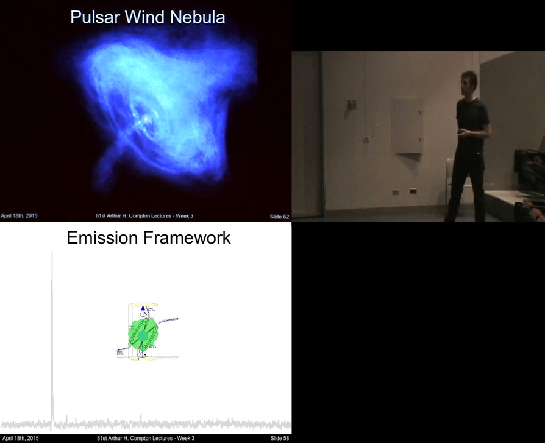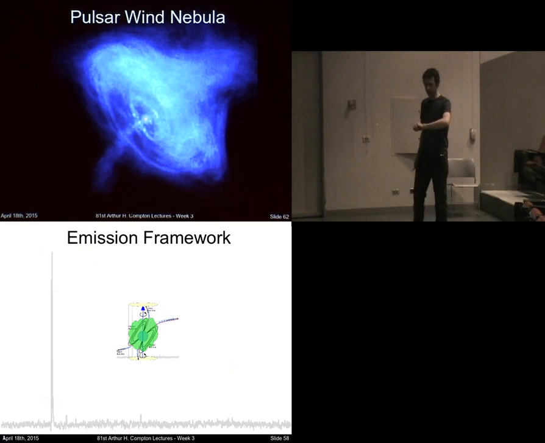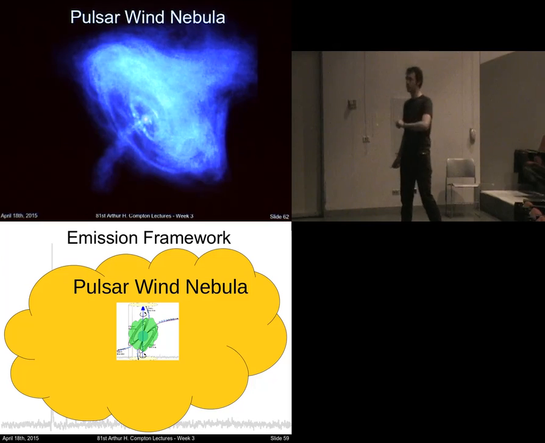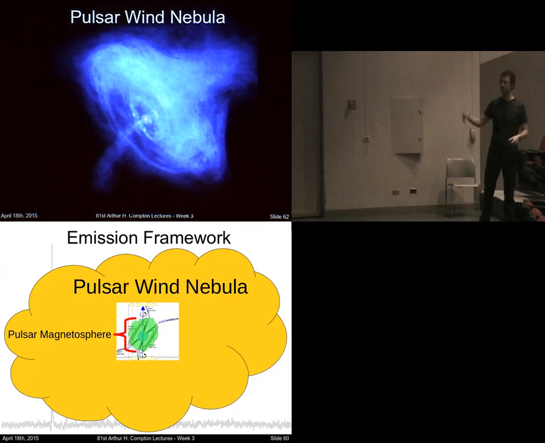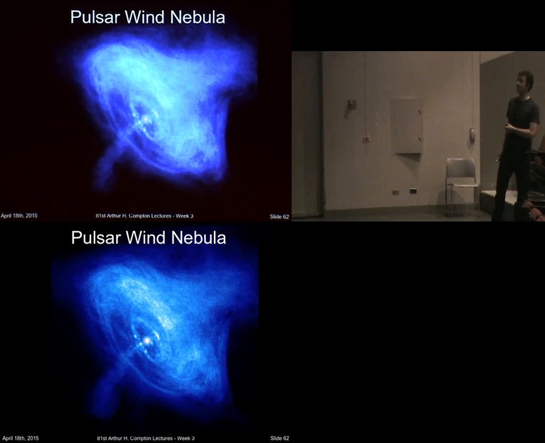And so this is a picture of probably the most famous pulsar wind nebula. This is called the Crab Nebula. And this was formed in 1054, or at least we knew it was formed in 1054. It happened many light years away, so a lot longer ago than that, but we learned about it at that time. And this is an awesome picture. I could sit here and look at this all day.